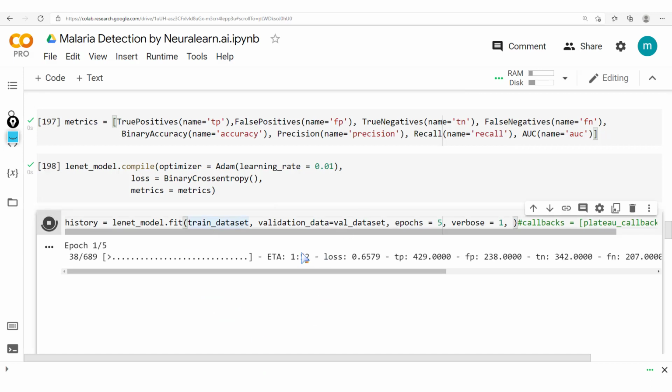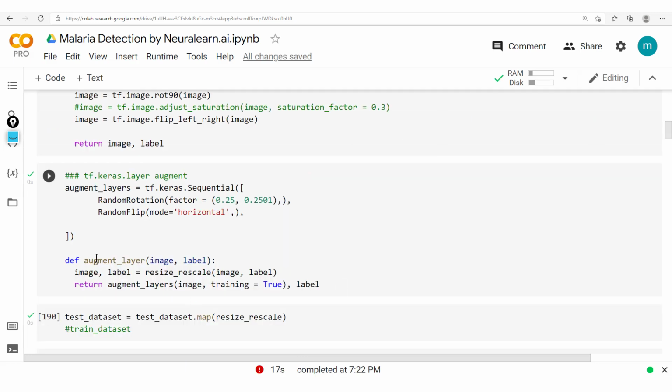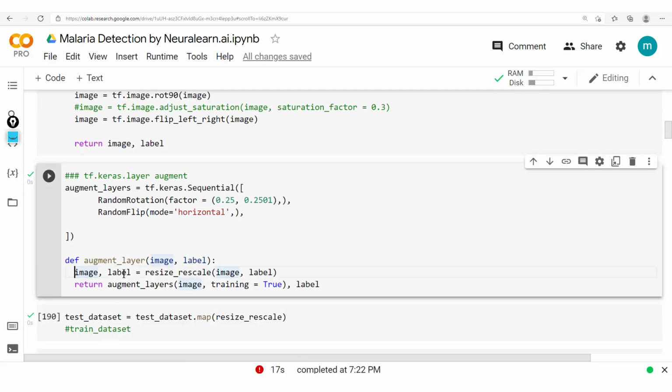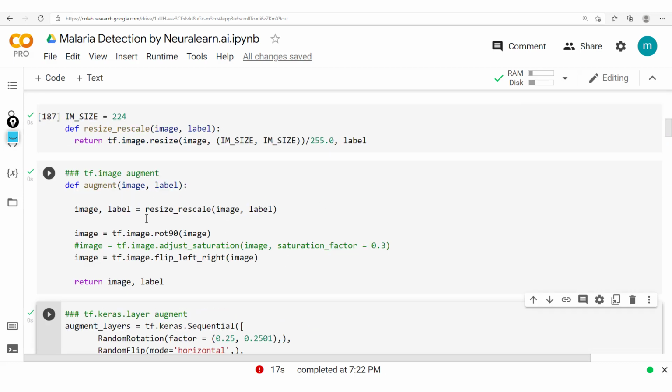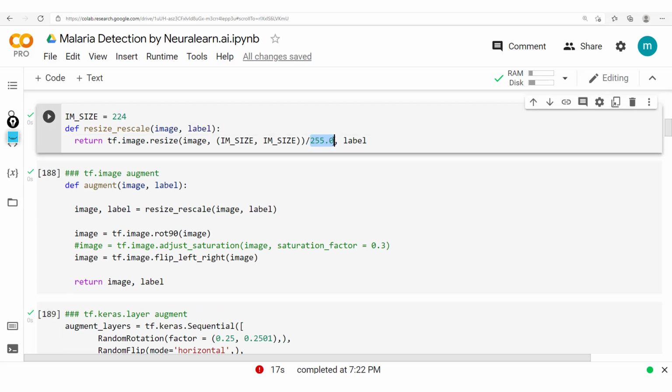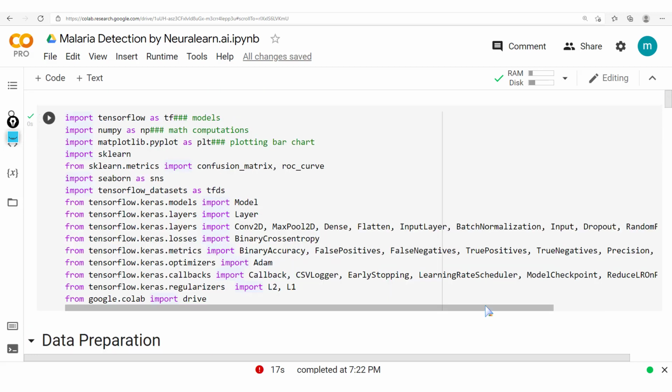We will now look at another way of doing data augmentation. Before doing that, we should also note that instead of doing this resize rescale using the Tf.image as we had done here, that is using this Tf.image resize and then dividing by 255, we could also use the resizing and rescaling layers.